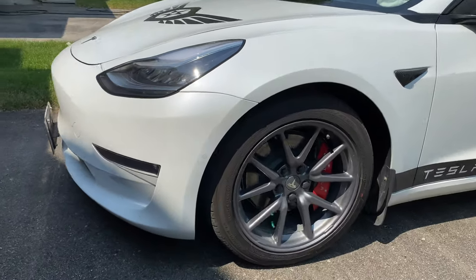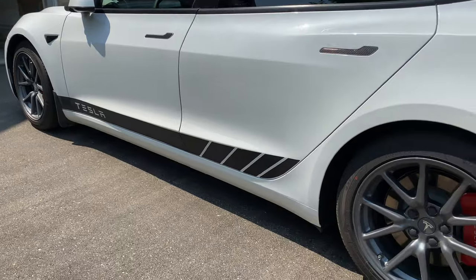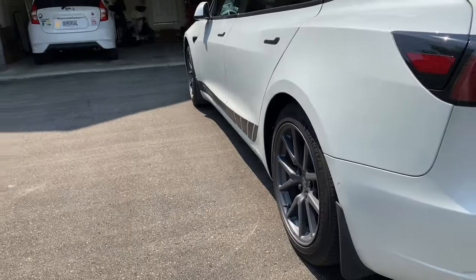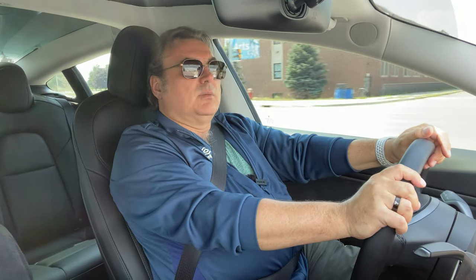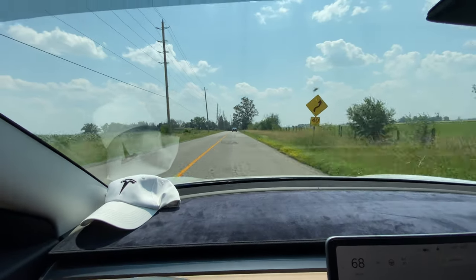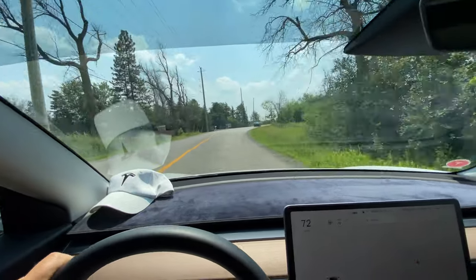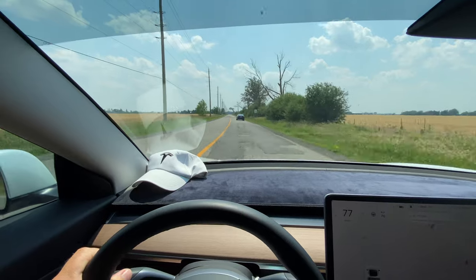I just wanted to wrap up this episode with my driving impressions of the suspension change. I can tell you that there is a big difference. The car is much more manageable — it's a much more pleasant vehicle to drive going over bumps. You don't get the jarring sensations that you do with the stock suspension. It absorbs the bumps better, and the rebound is much more taken care of. This is, in my opinion, the suspension that Tesla should be shipping with this vehicle, and allowing some people to upgrade to sport stuff for track use. I had family members getting nauseous in this vehicle every time I took them out. We did a trip last weekend, about three or four hours of driving, and nobody got sick. That shows that the suspension has made a drastic change in the way the vehicle absorbs bumps and imperfections in the roadway.